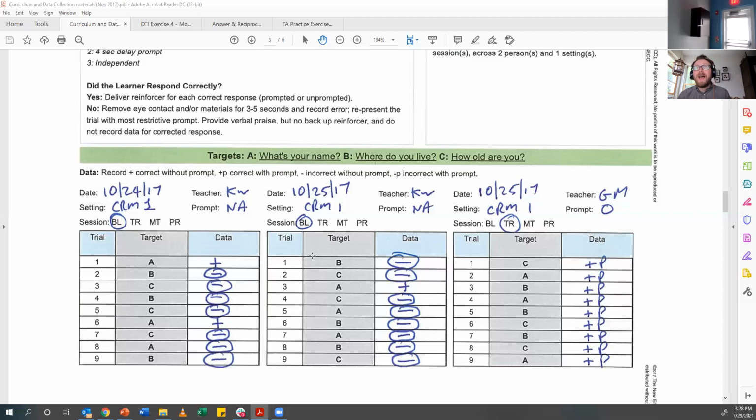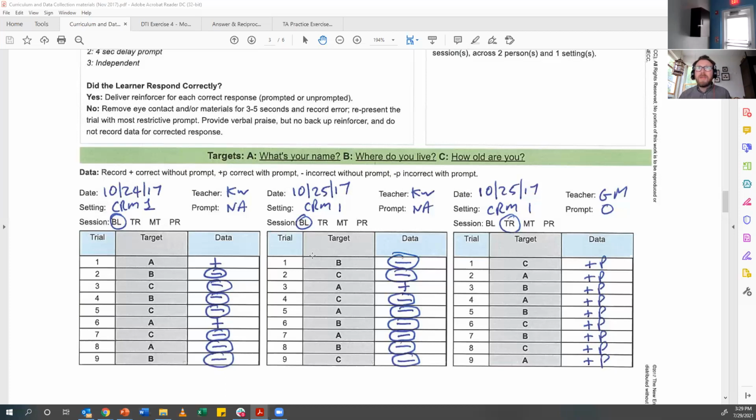And we can see here that he cannot, okay? He responded correctly in 2 of the 9 trials, okay? Trial 1 and trial 6, those are the 2 trials that have the pluses, okay? The rest of the trials, he responded incorrectly. You might be asking yourself, why has Cormac circled the minus? That's a little thing that I did when I was a teacher at NECC. You don't have to circle the minuses. It's just visually a little bit easier to see those minuses, because that's going to be important to tell us when or when not we're going to fade the prompt when we get into teaching.